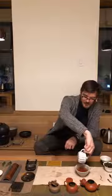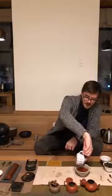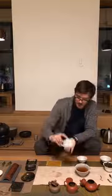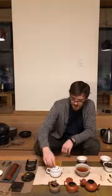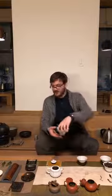Every Sunday we do a meditation here. Every Saturday, starting next year, we're going to be doing Qigong here. Every day, with the exception of Tuesday, which is why I like doing the events on Tuesday now, because we're closed on Tuesdays right now. But every day they do Chinese style Gong Fu Cha. So if you ever are in the city and you want to do Gong Fu Cha, this is a great place.